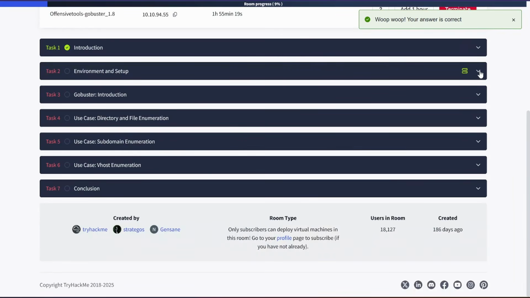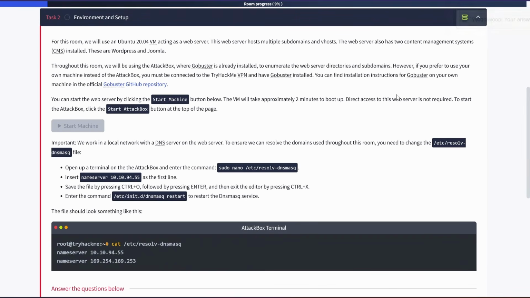Now it's on to task number 2, environment and setup. So to understand why we need to do this task, you first need to understand what DNS is. DNS stands for the domain name system. And basically when you are using the internet and you jump on Google Chrome, Safari, or whatever browser you're using, you don't type in IP addresses to find things, right?